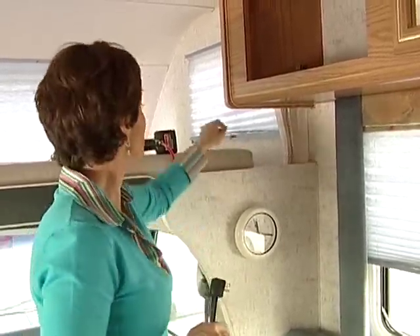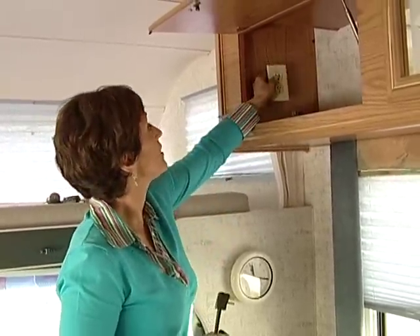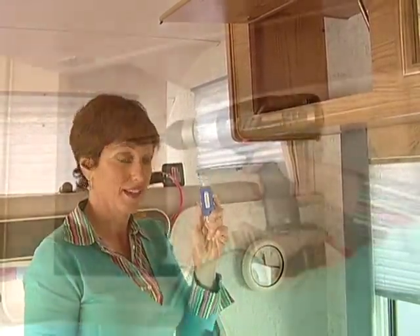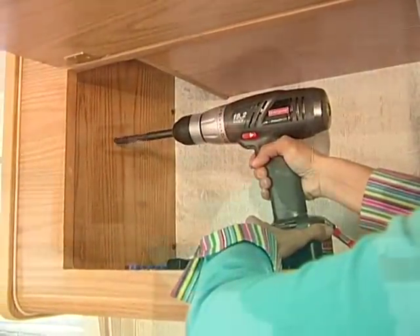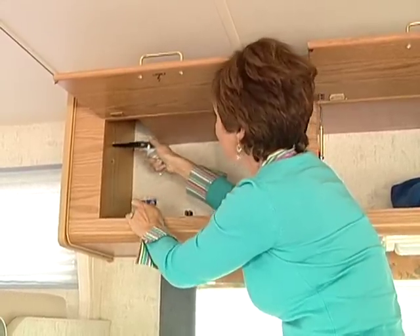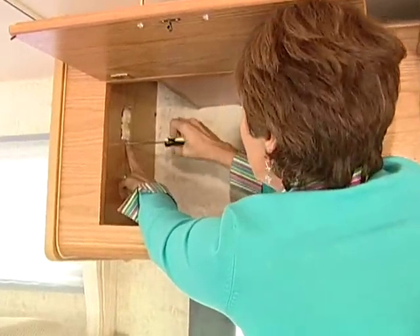Harold Nelson from Denver, Colorado kept misplacing his adapters, so he came up with a way to store them by installing a 110-volt receptacle. We're going to put this one in right in this cupboard, but the first thing you need to do is cut a pilot hole to fit it in. Now we have the pilot holes and we just need to saw the opening for the receptacle. Now we have the hole cut and we just need to screw the receptacle in.